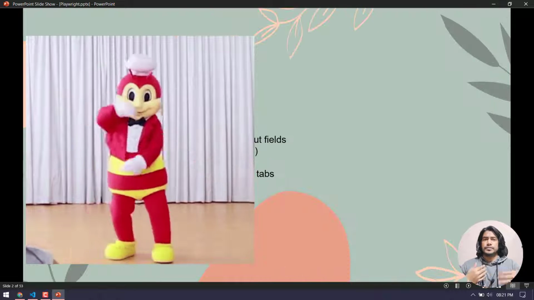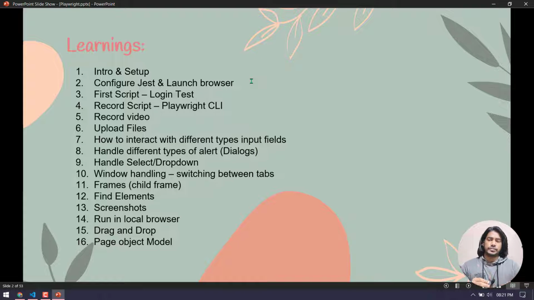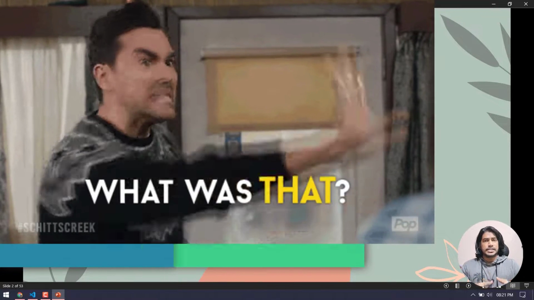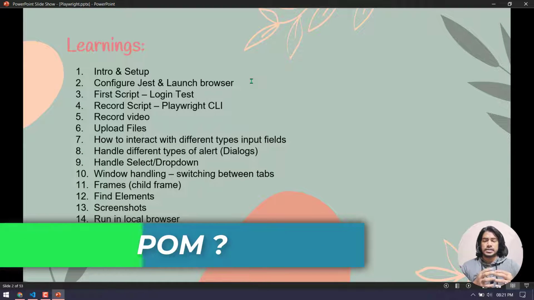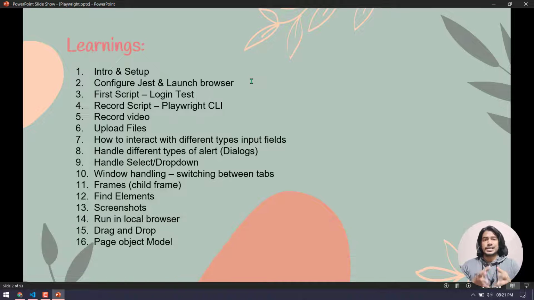If you are from the Selenium background or Protractor or WebDriverIO or maybe any other testing tools, probably you know what is the page object model. If you do not know, to be simple, it is like a design pattern, or we can also say a framework, where we will store all the objects, that is elements, in a class, and based on those objects or elements we are going to write the functions. The benefit is that we can write reusable functions that can be used across different tests or different pages.